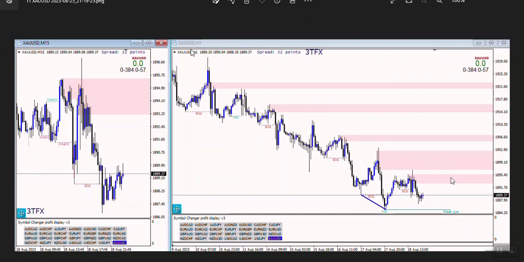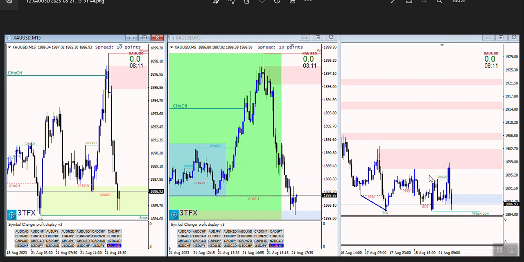Next was gold. On gold, I mentioned that price tapped on this order block, and I was expecting price to break above this high before I look for a sell. Then this happened. So this was a high I was waiting for price to break above, and price actually came there, broke above it, and dropped massively immediately. Although after that price continued in the upward direction, my expectation was met.